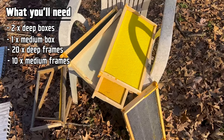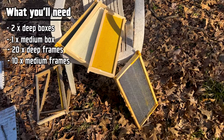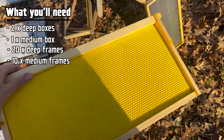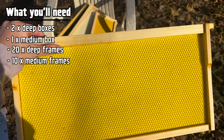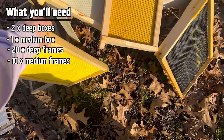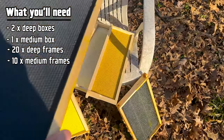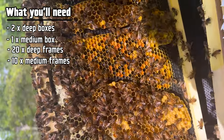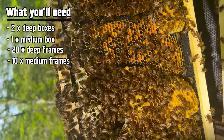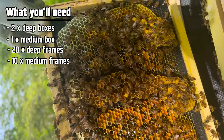And with that, you're going to need the frames to fill up that hive. I generally suggest buying plastic foundation that is waxed for beginner beekeepers, and the key there is to make sure that it is actually waxed. In my experience, whenever I've used plastic frames that weren't waxed, some hives were okay with it, but other ones will draw what's called wonky comb. They won't draw out comb in the correct manner, straight off of that sheet. Instead, it's all over the place and not really attached, and it creates a huge mess.